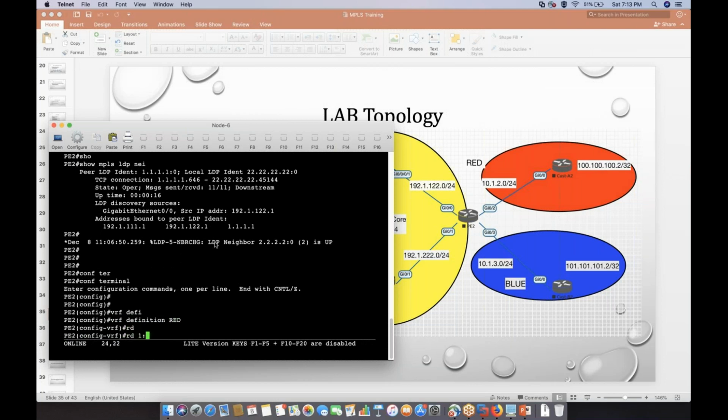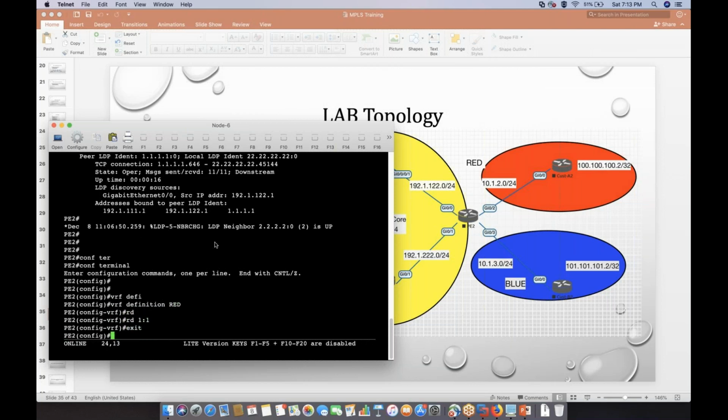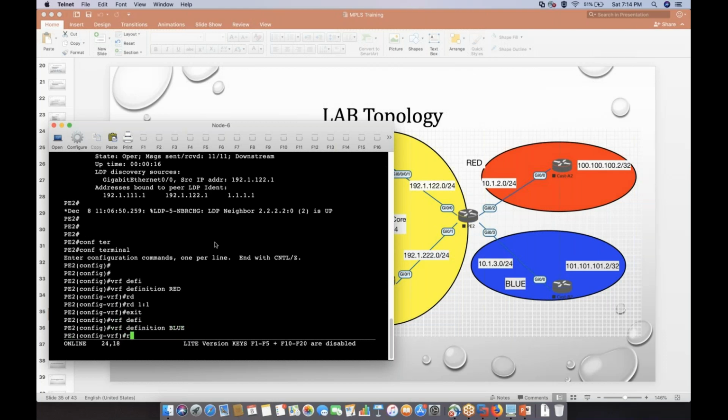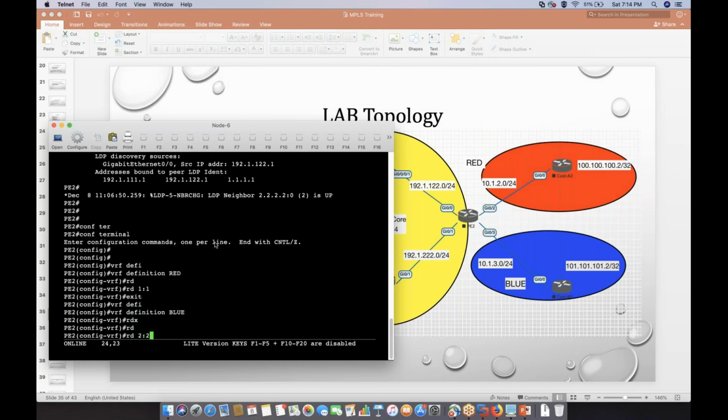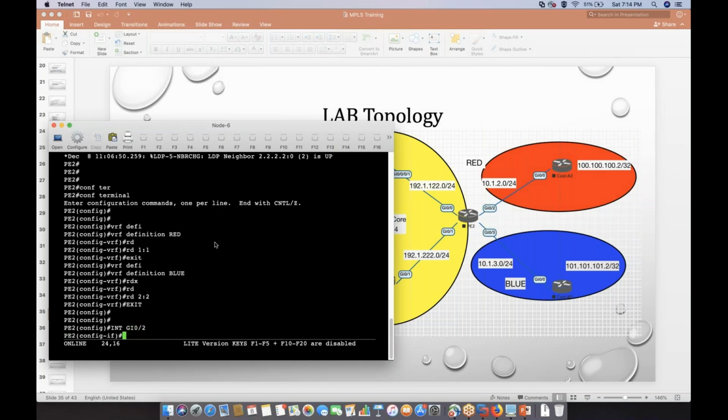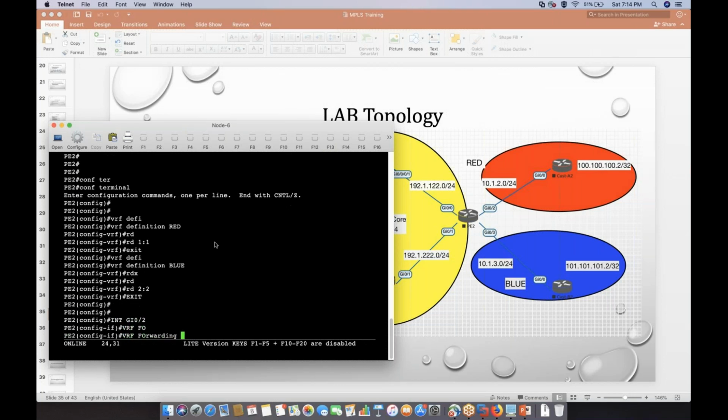I can specify RD locally, so it doesn't need to be unique on the two routers. I can use the same RD on two different routers. Why? Because this is locally significant only. VRF definition blue, RD 2:2. Now interface Gig 0/2.